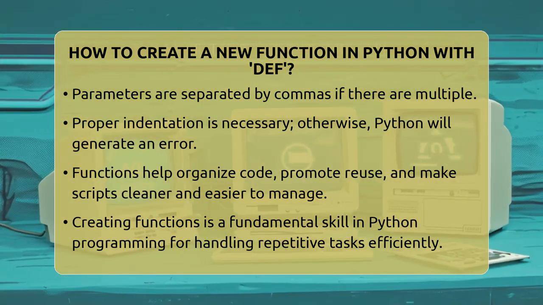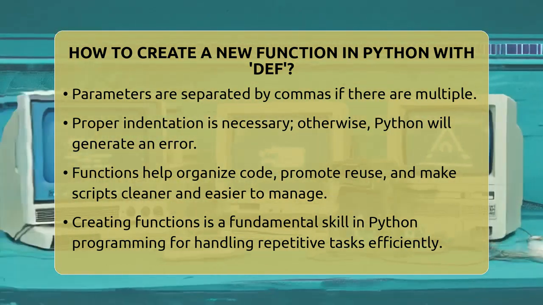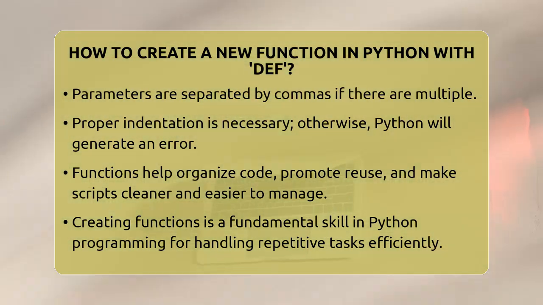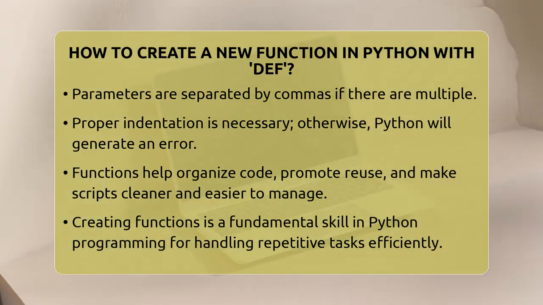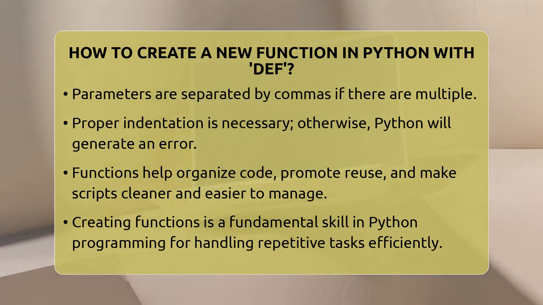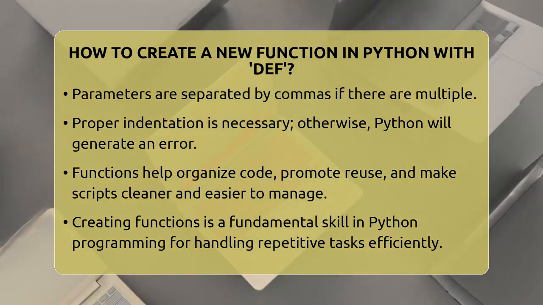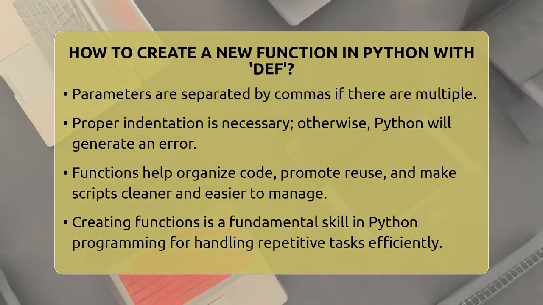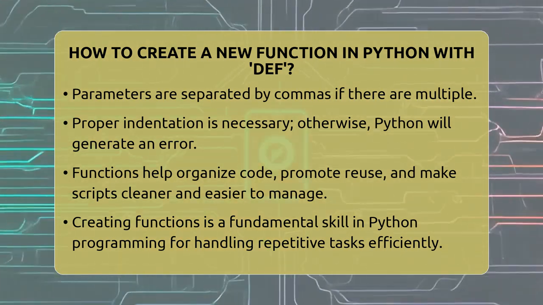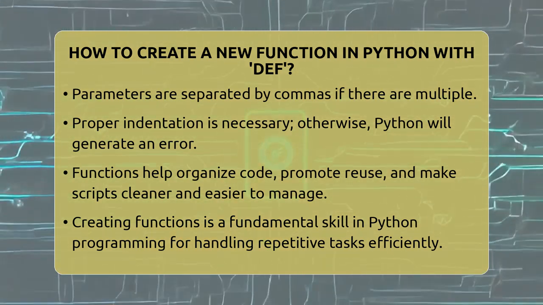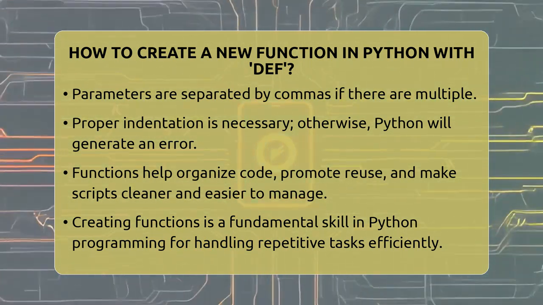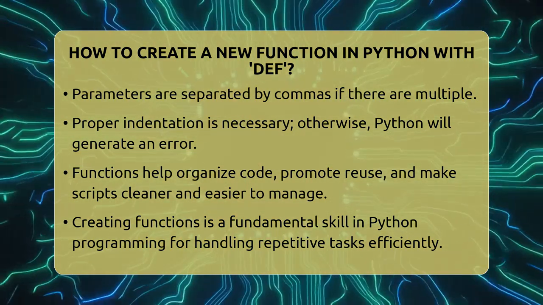Creating a function with def helps you organize your code into manageable pieces. It allows you to reuse code without rewriting it every time. Defining functions is a core part of Python programming and helps keep your code clean and efficient. So, whenever you have a task that repeats or a specific action you want to perform, think about making it a function using def.